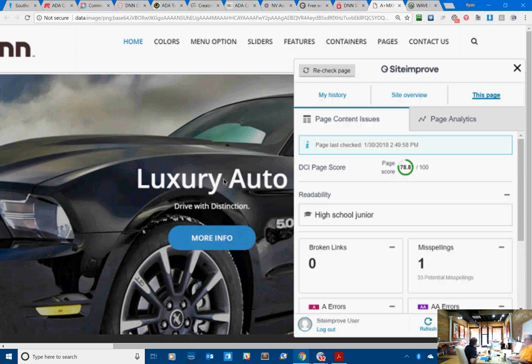Yeah, definitely. And also, just as we're thinking about this, the other thing that's a big one is everybody wanting to have the voice assistant, right? The Alexa, the Siri, and the reality is those work on text. They work on stuff that an AI can get to and read automatically. Of course, it can piece some stuff together. But the reality is that if it's not in your code and it doesn't exist there, they can't get to it. And that's the exact same principle with the screen reader tools. So again, we're not trying to code separately for each one. We're just trying to make sure all of them can get to it.